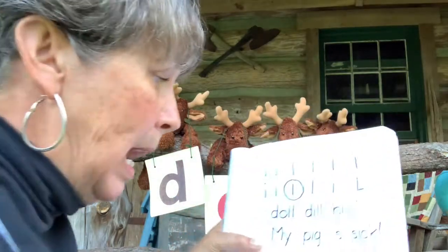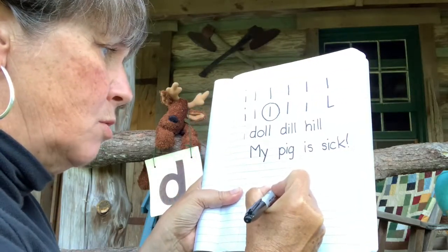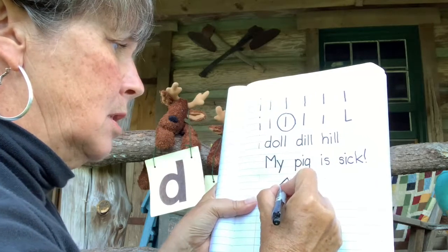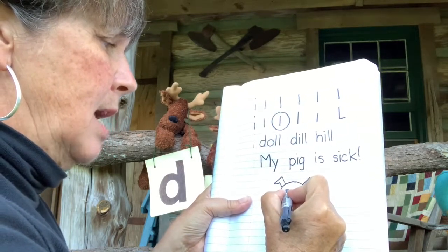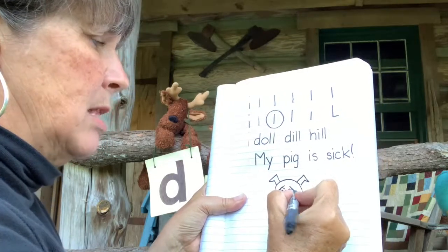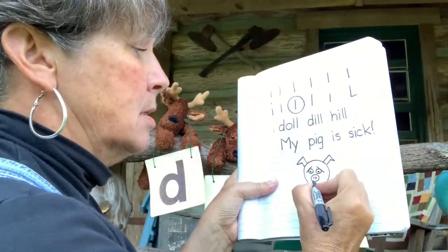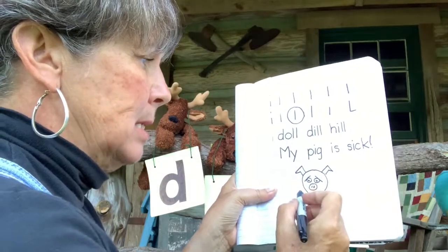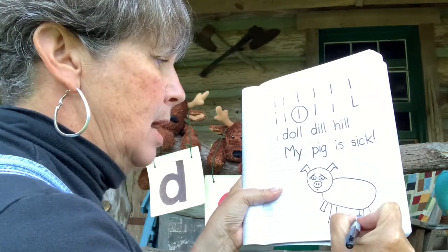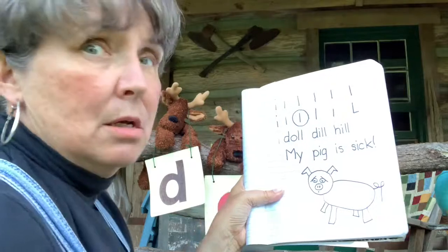My pig is sick. So let me draw a sick pig. You can finish this if you need to, but I'm going to draw. I'm going to start with the nose. And there's the nostrils. And here's his head. He's going to have kind of ears that are coming down there. He's going to have eyes. But if I make those eyebrows slanty, it makes him look sick. Eyebrows can do so much in a picture. And here's a little tiny mouth. My pig is sick. Here's a body, here's a front leg and a back leg and a front leg and a back leg and a curly tail. You know what? I'm even going to make his tail droopy. My pig is sick.